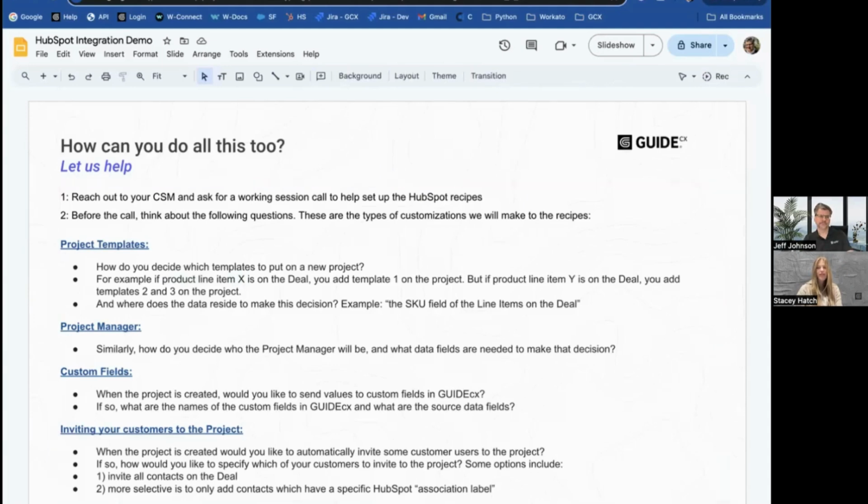That was perfect, Jeff. Thank you so much for walking through this setup guide. There is so much value in this integration. I've talked to quite a few customers who are already using the HubSpot integration and have customized the recipe further to match what they're doing in their business. And what I hear over and over again is just how much time it's saved them. So thank you to the team, and to you, for setting this up and really making it work for our customers.